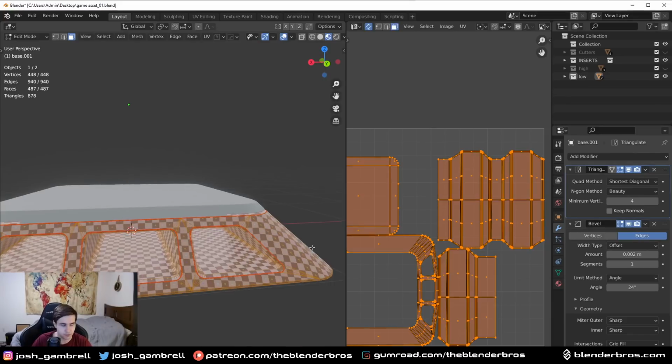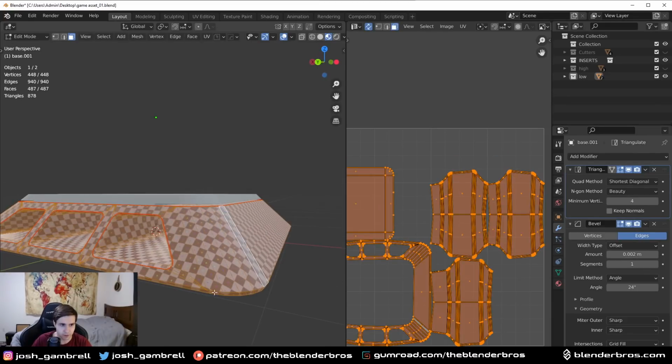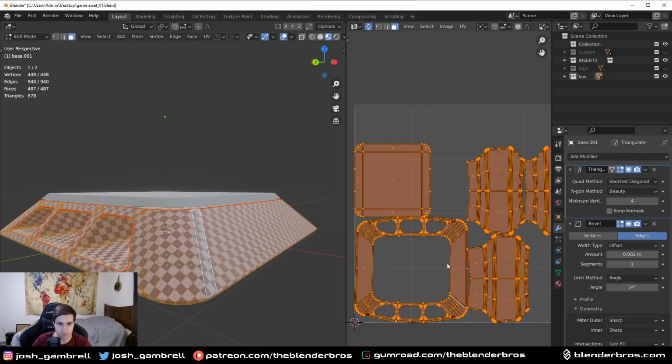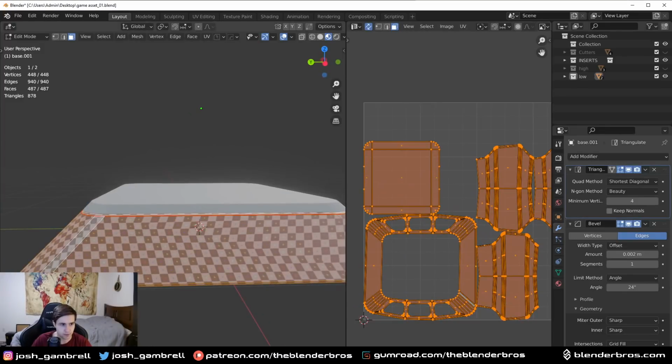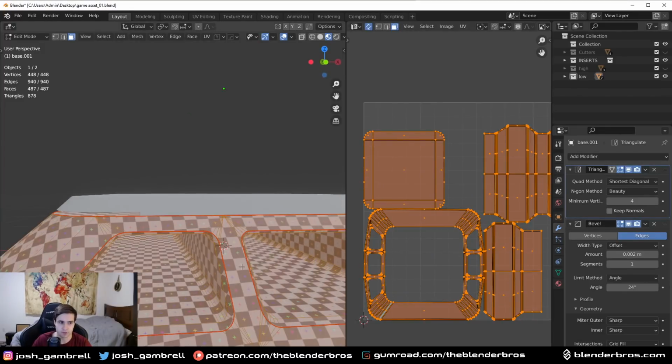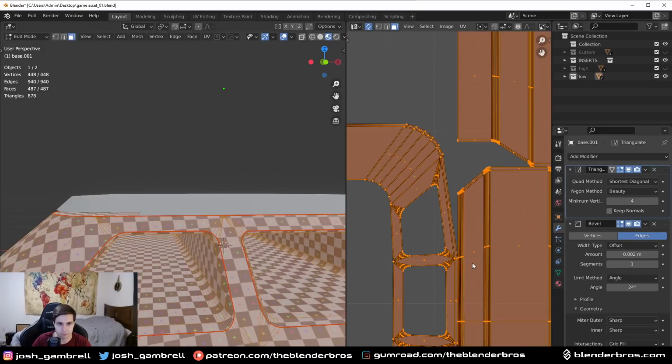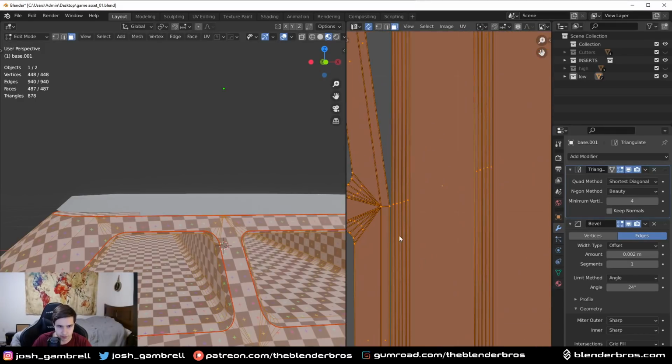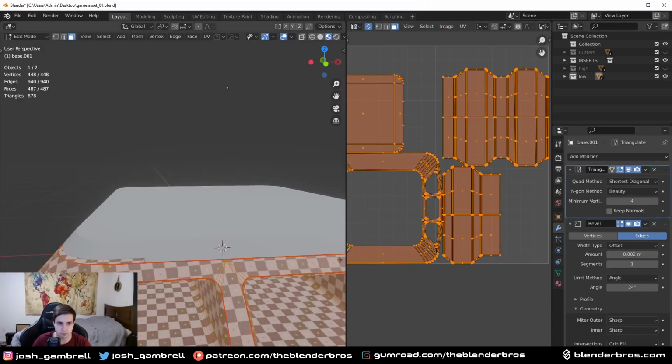Now what I'm going to do is, let's see, there's angle based. You're going to see angle based is a bit worse in my opinion. And then conformal is what I almost always use. So we have that. The margin is fine, I think. Yeah, that shouldn't cause any overlap.